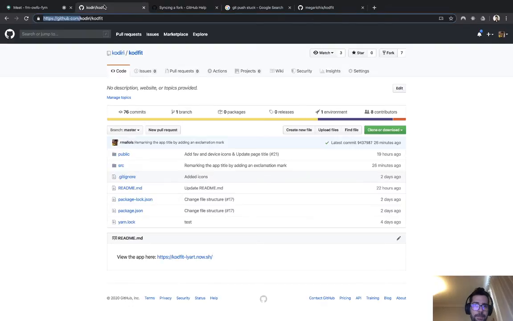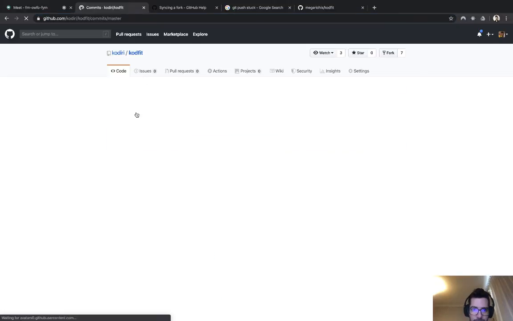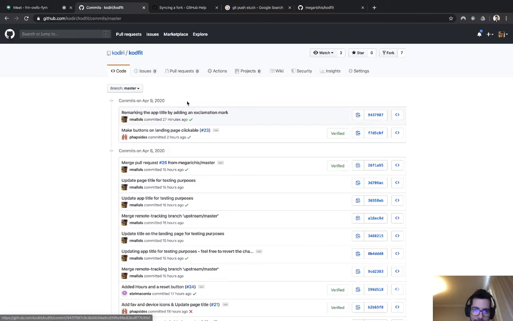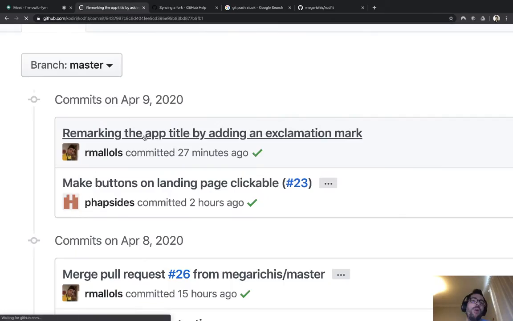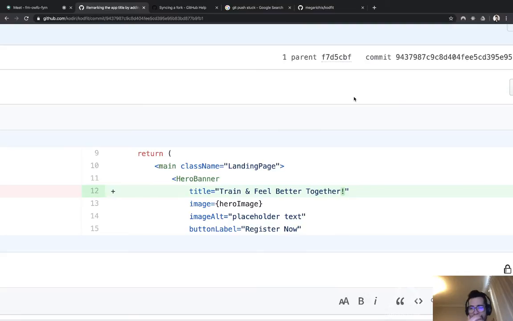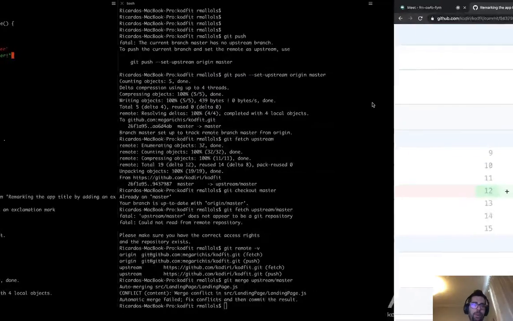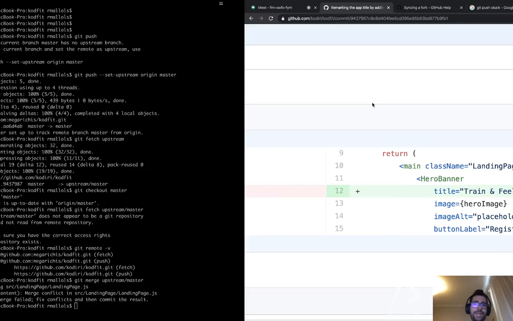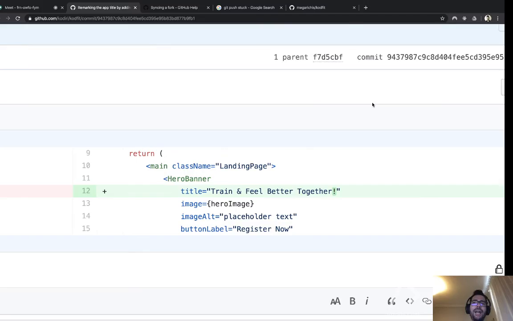what I will do is I will go to the upstream, whatever it is. Here is my upstream. I will check my list of commits, and I will see that someone else, which once again this is myself with the other account, someone else did the change. So obviously I will have a chat with that person, like, hey, unfortunately we both changed the same line, and then we'll have a human discussion about what we want to do regarding this change.